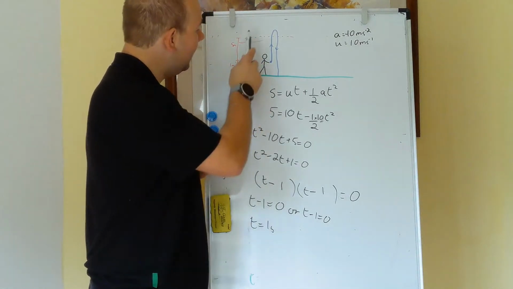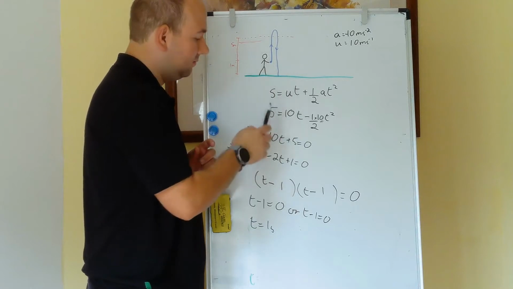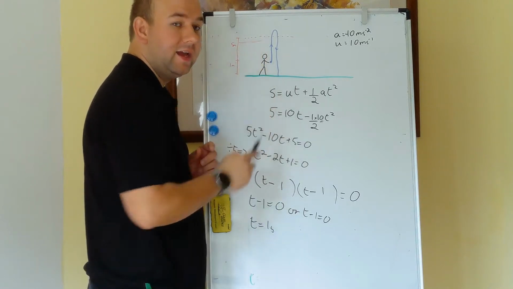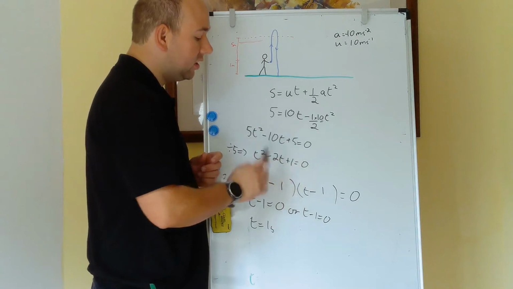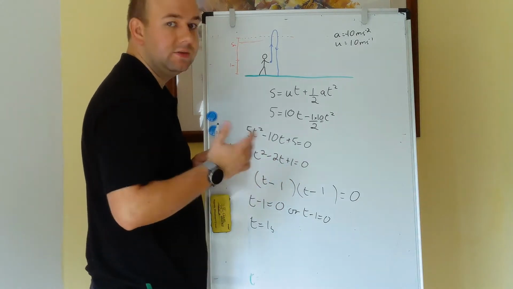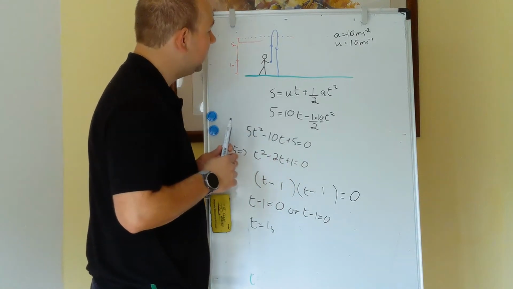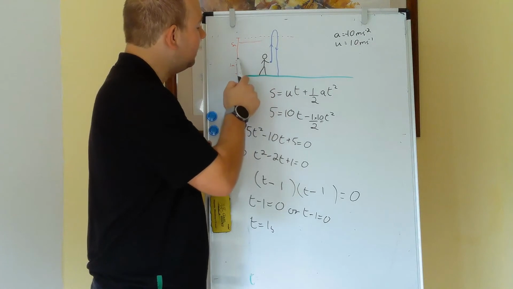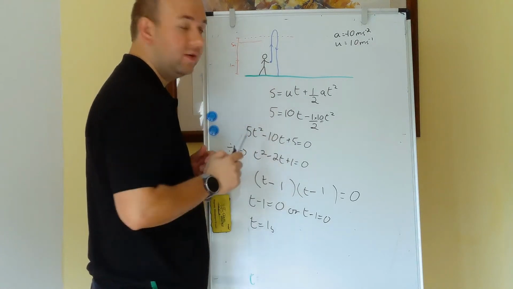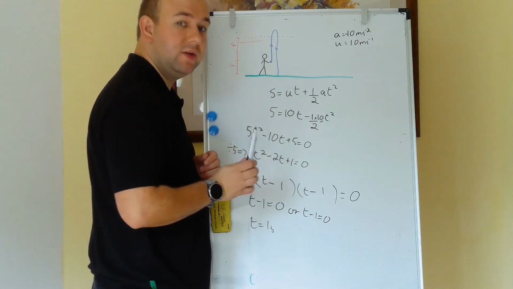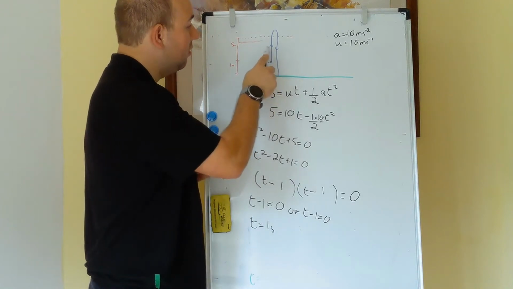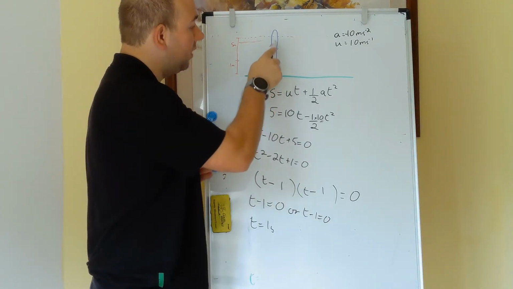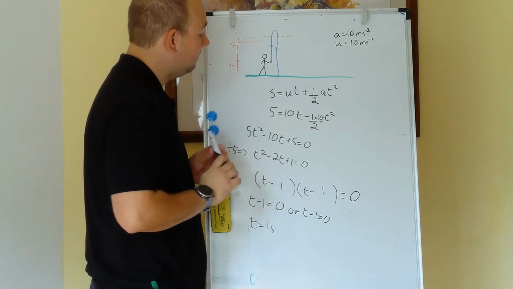If we picked a distance that was higher than that, or displacement that was higher, what you'd find is that there would be no real solutions for this equation. So it tells you that the ball would never reach 6 metres. If you picked any height between 0 and 5, we would end up with two solutions. So two real, or valid, solutions: one when the ball was on its way up and one when the ball was on the way down.